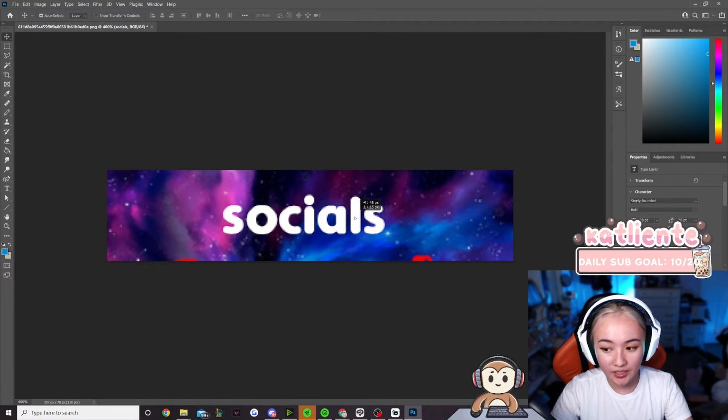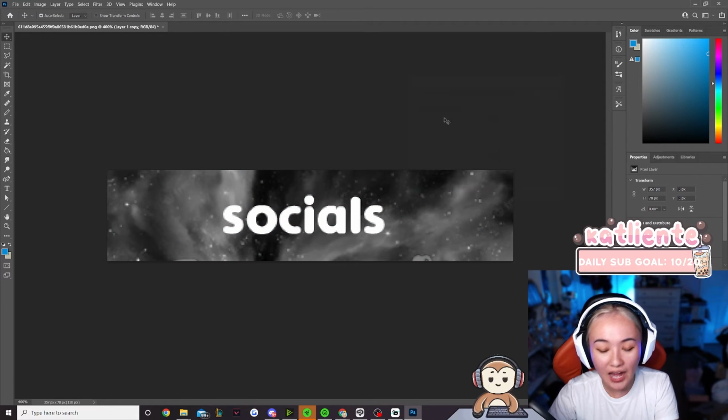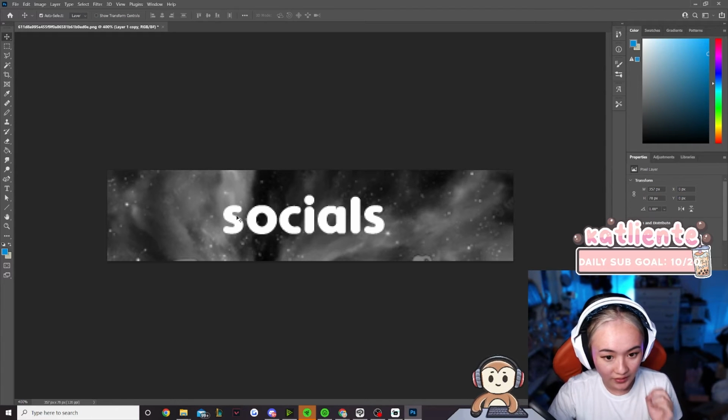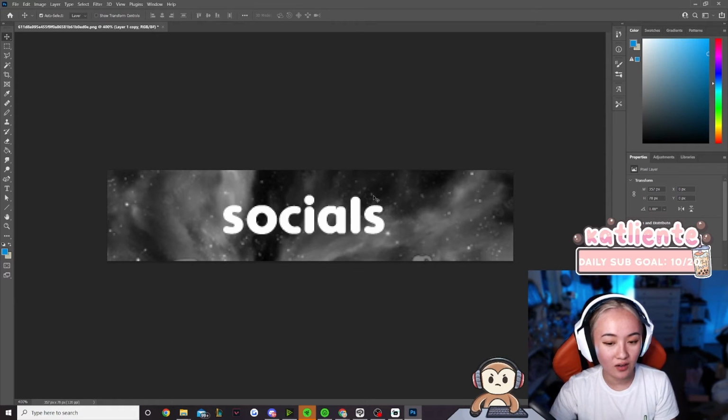Now if I make the text white like this, merge everything together and desaturate it, you can see how the text that says socials stands out very greatly against the background. Again, this is because the lightness of the text is as light as you possibly can make it. It is white. And the background colors are darker, so the text shows up really easily.